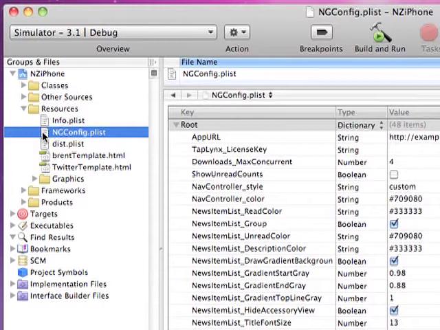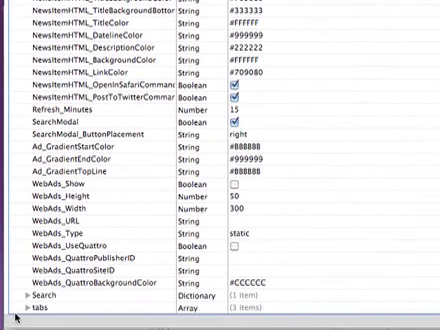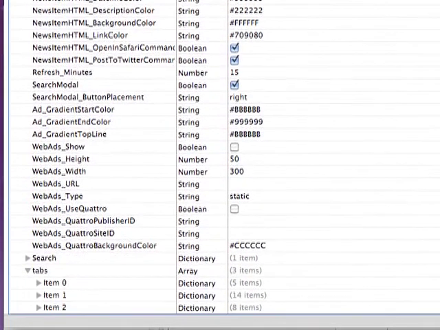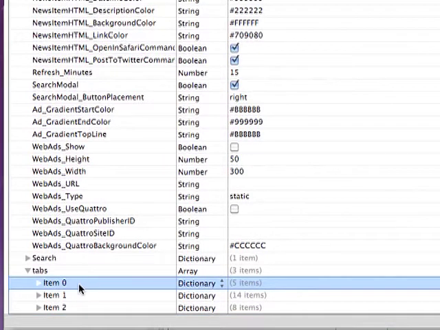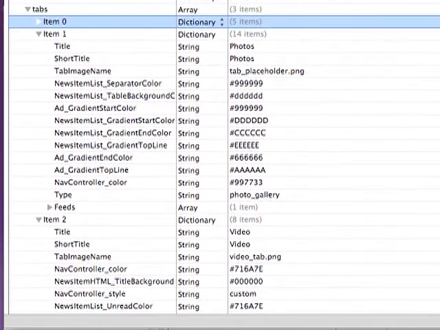So first of all, what I'm going to do is just double click on this file. Okay, so I just briefly adjusted the screen here, but the very important part is right down here at the bottom, this tabs section, and here are the three tabs for the phone, which at the moment this one would be news. That's the one I've done already, and the other two I can't quite remember, so I'm going to have a look. That's right, photos and video.